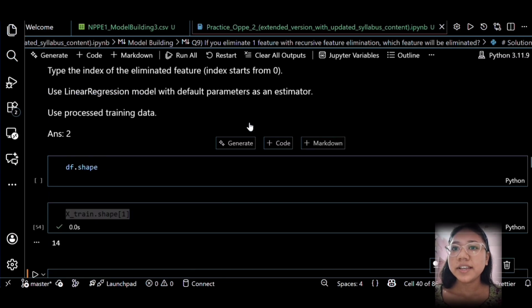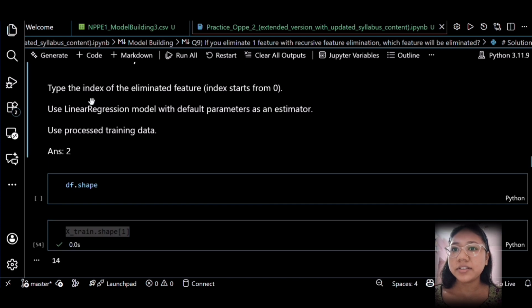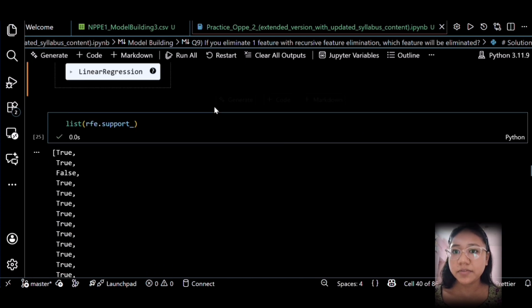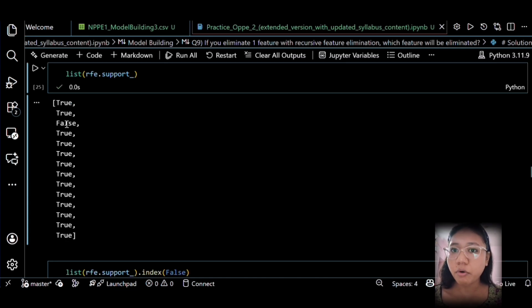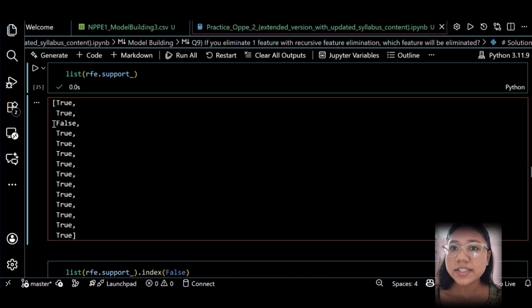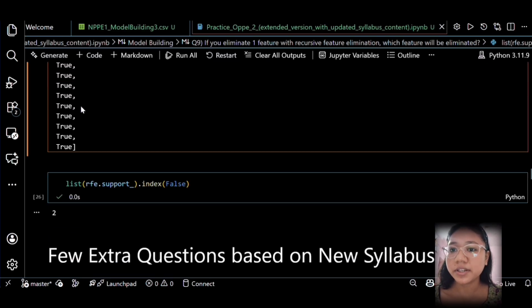Now what they asked is the index of the eliminated feature. Doing rfe.support_, this is an attribute, it will give us True if the feature is present and False if the feature is deleted. So we can see that we got one False, which means this feature is not present here.